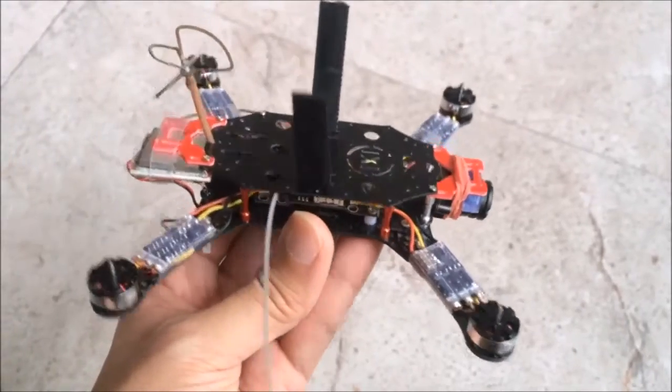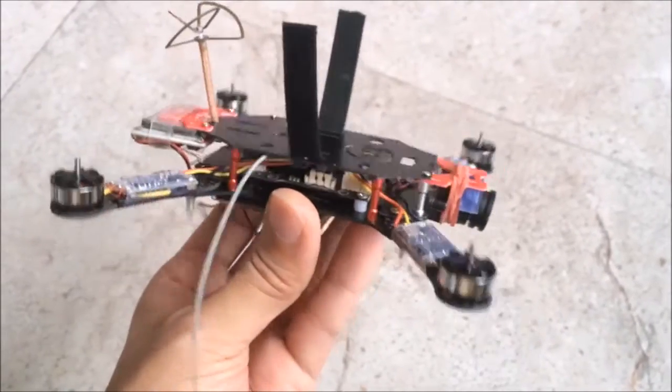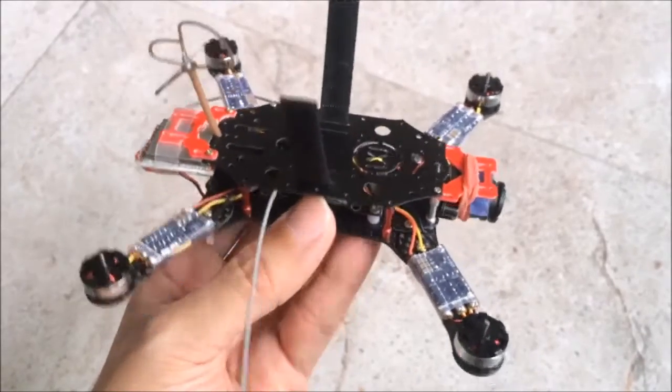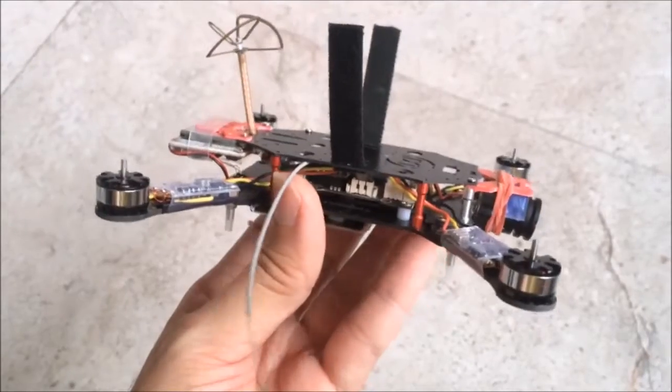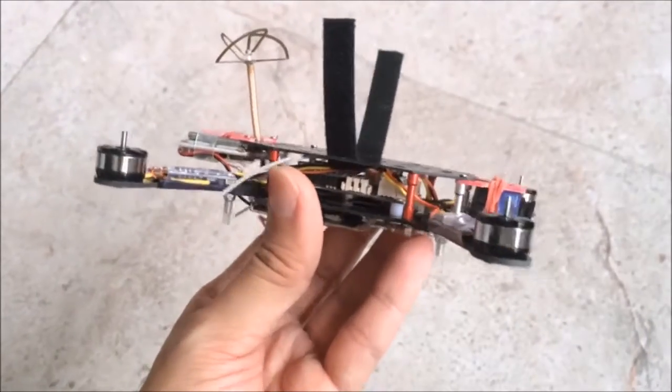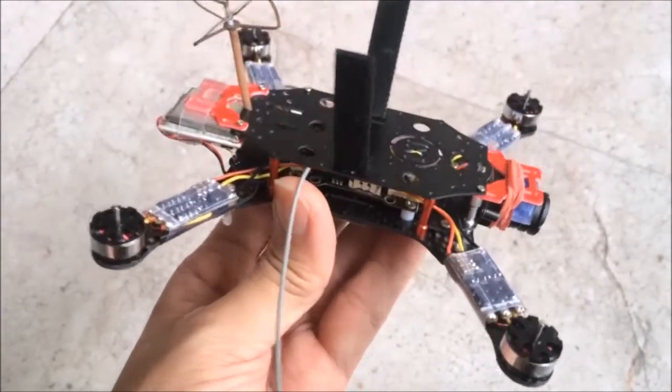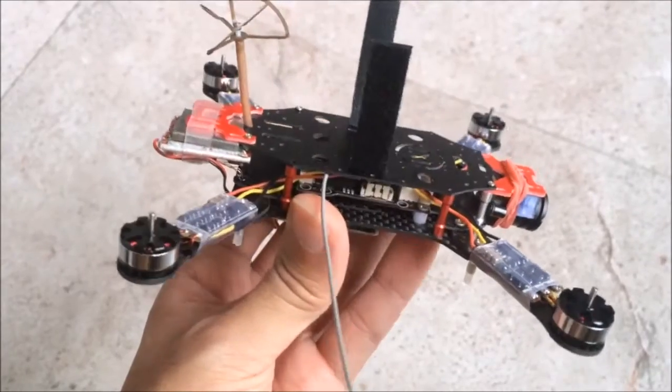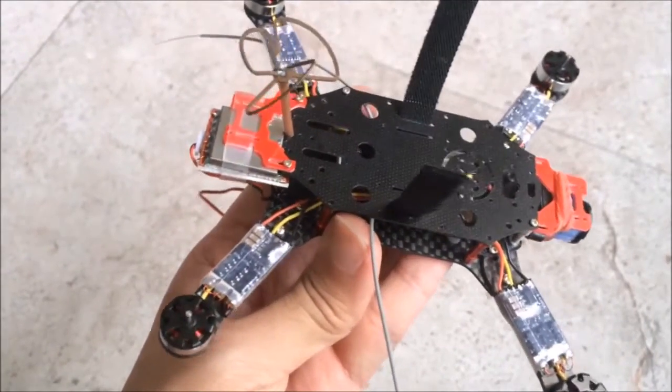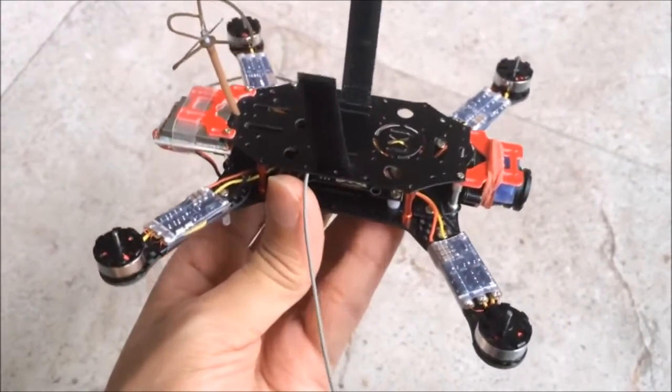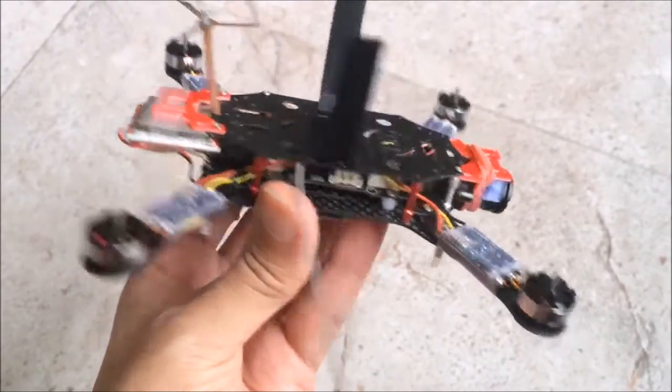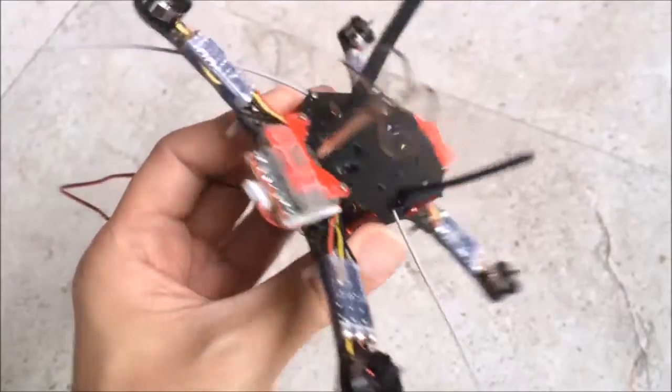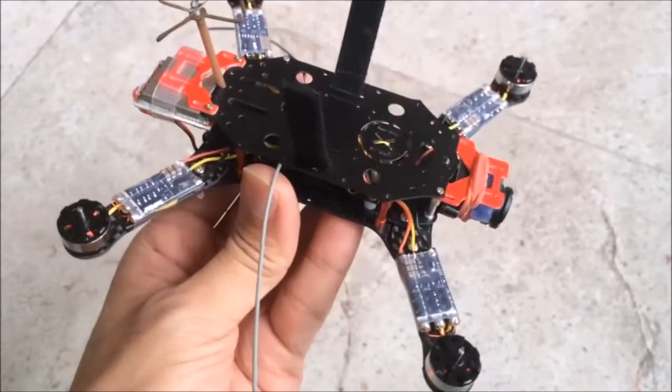Alright in this shot you can see I have the four ESCs installed. At this stage I have the flight controller inside, but it's not permanent yet as I haven't soldered the power lids for the battery. And the ESCs are pretty much installed on top of each arm to allow the props to cool them. And basically the heat shrink does a good job of holding the ESC.